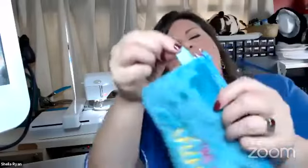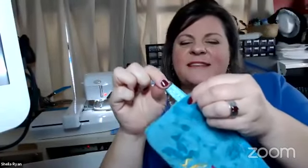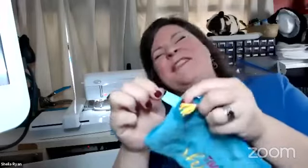And then I have some doodads hanging out. I have a piece of fold over elastic that I've used for, what was the technical term for this? It's a tab. I'm going to call it the doohickey. So I have a little piece of fold over elastic that's about 3 inches long.